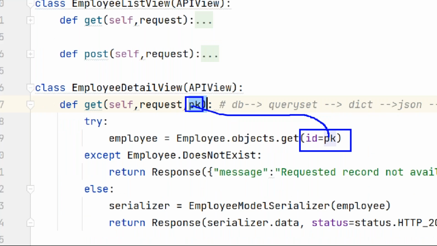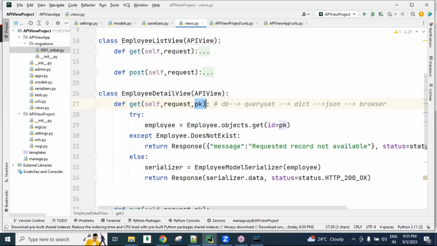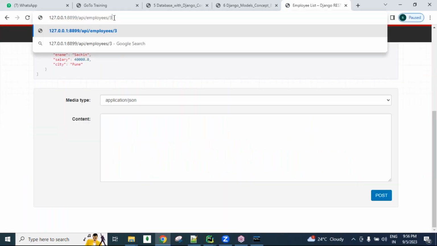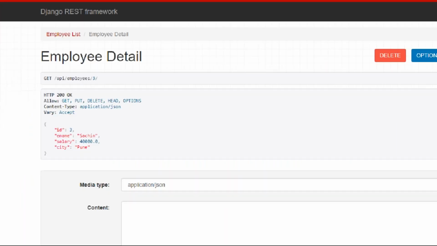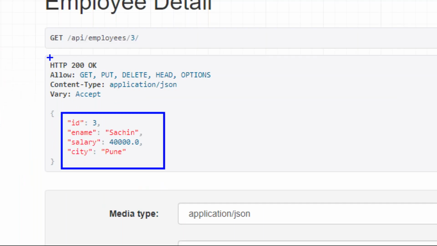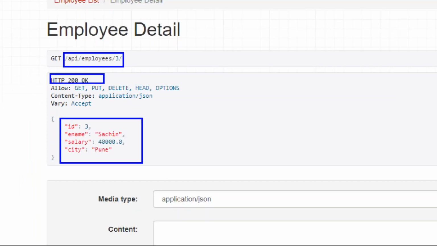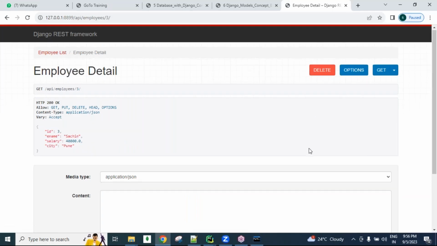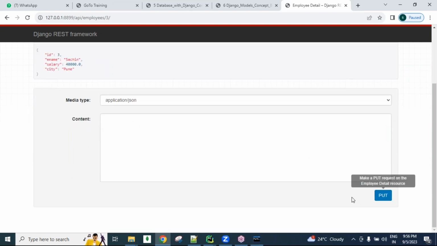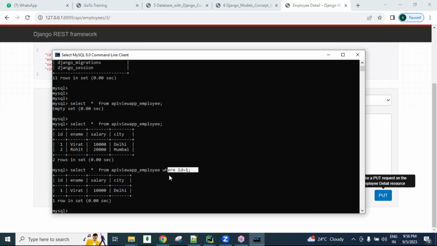Just now, refresh. So here you can send ID 3. See, guys, the ID 3 related record we have, 200 we are getting. This is a primary key based API. So we can get the data, we can delete it, and we can put.